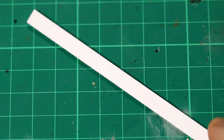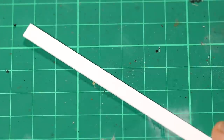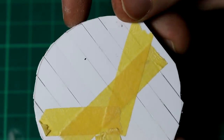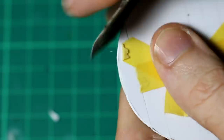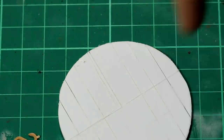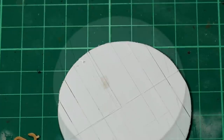And then when that circle was complete, I used some thin strips of styrene over the top to simulate the wooden planks that would make the hatch up. And when they were cut to shape and sanded, I scored across the middle to indicate that half of that hatch could lift up. And I sanded with a very rough grit sandpaper, I think it was 200 grit, to try to make a wooden texture on those styrene strips.